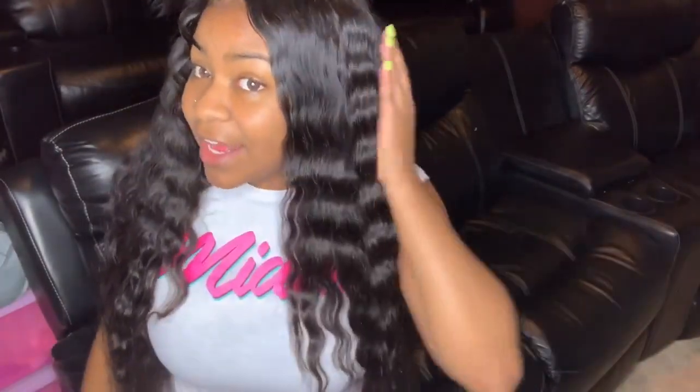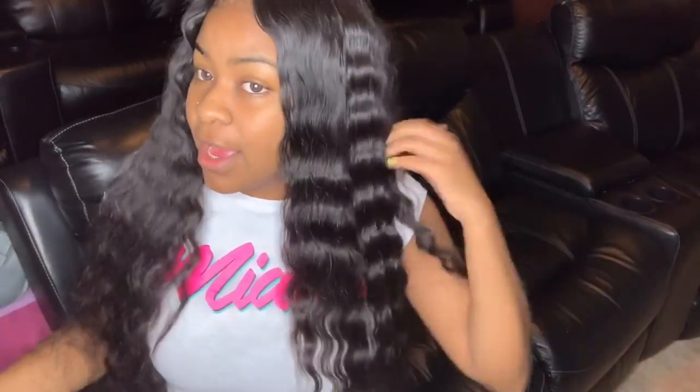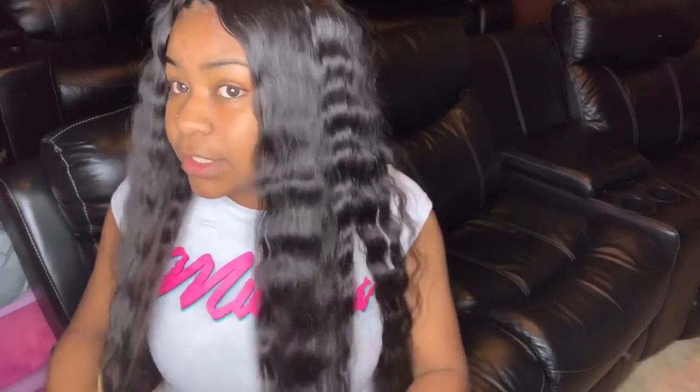So this hair that I have in my head, I will be doing a review. Before we get started, I would like to tell y'all I've already done a review on this hair from the first day I put it in. So it was a first-time type of hair review. Now it's been a month and I have this hair still, and it's still doing good.